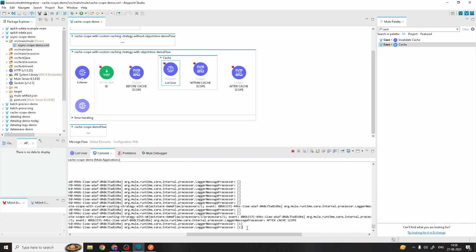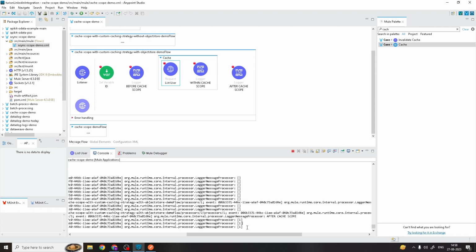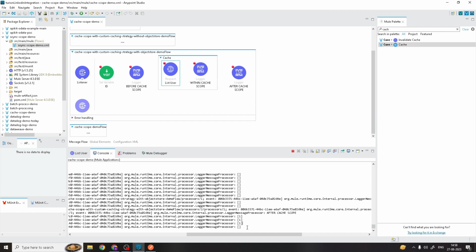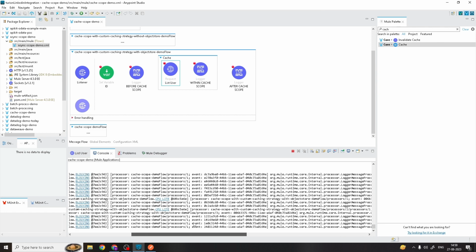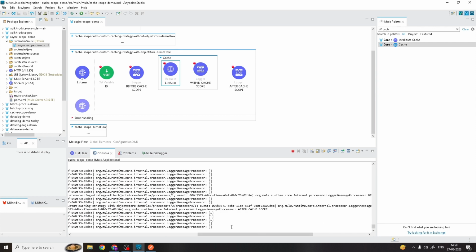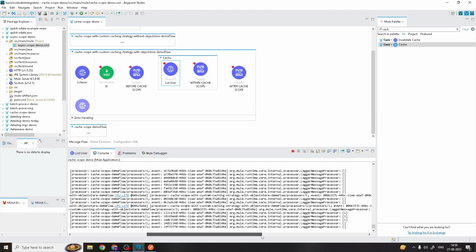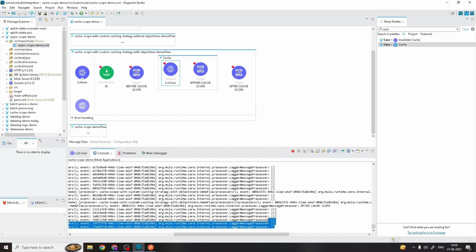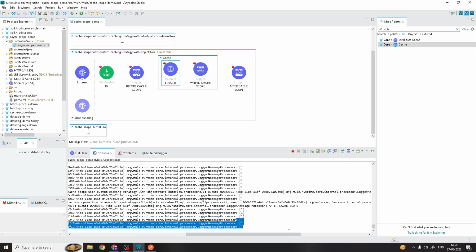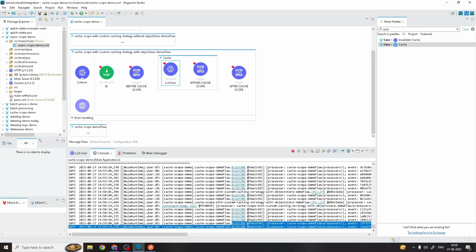Let's see whether it will expire or not. Okay, so guys, it has expired. You can see we are not getting that key now, because it has expired based on the expiration interval which we have set in the object store.